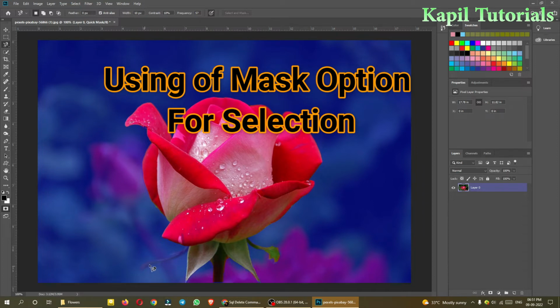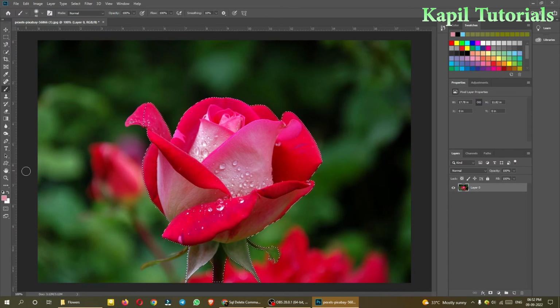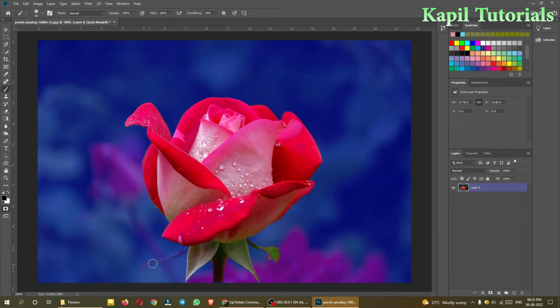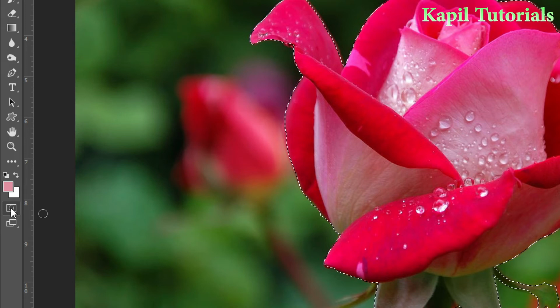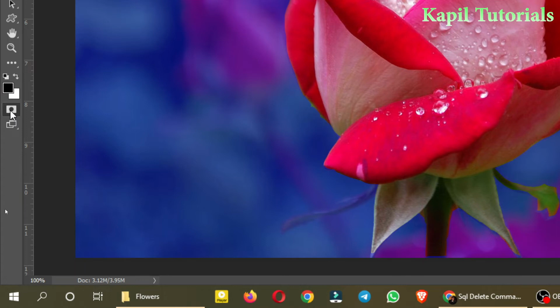Now suppose this part also I want to select. Okay, so what should I do? I can use two tools here. One is the Brush tool. If I select the brush like this, you see it's selecting, and if I show you, the selection has been decreased. So I'll undo, Control Z, you know very well. Then this part also I want to select. I'll show you once again. I'll click on the Edit Mask tool. Okay, so this part I want to select. What should I do? Masking. Again, I'll click on masking.